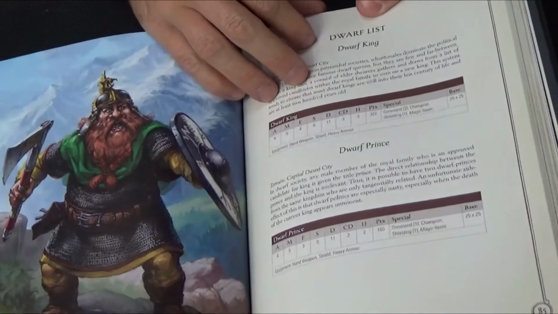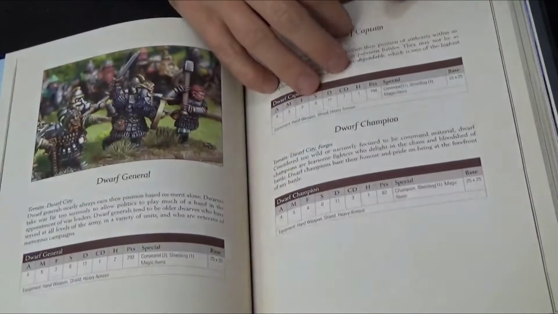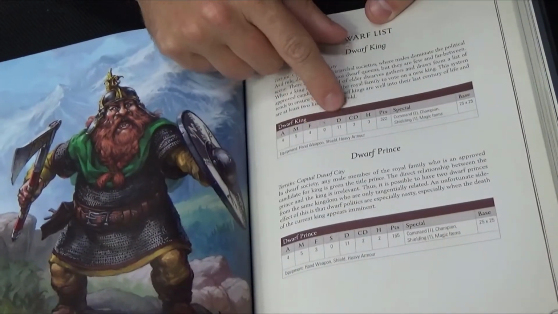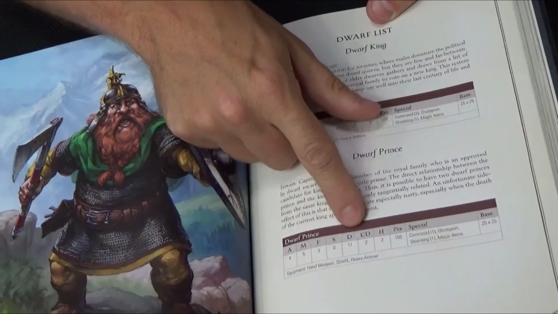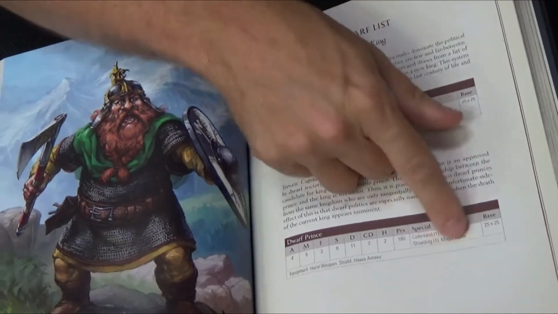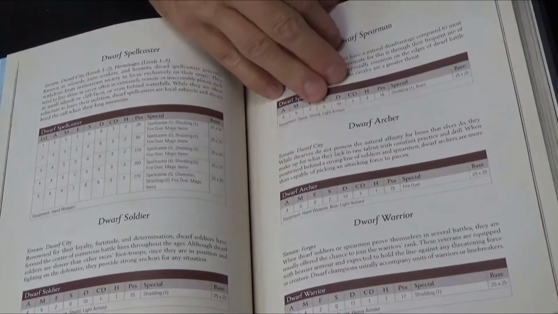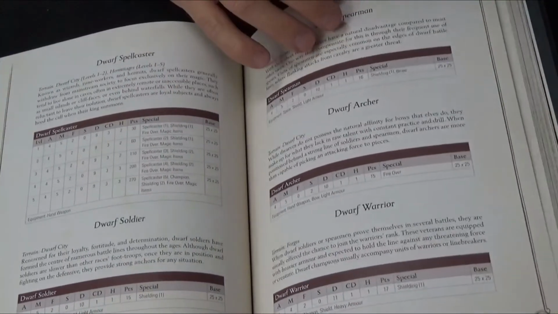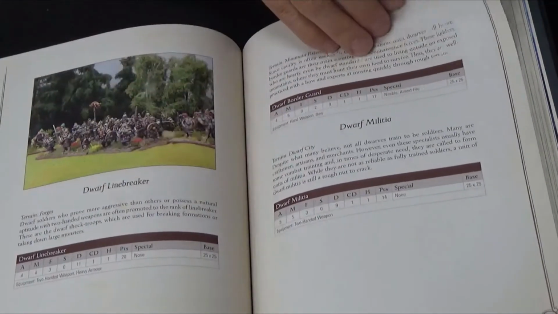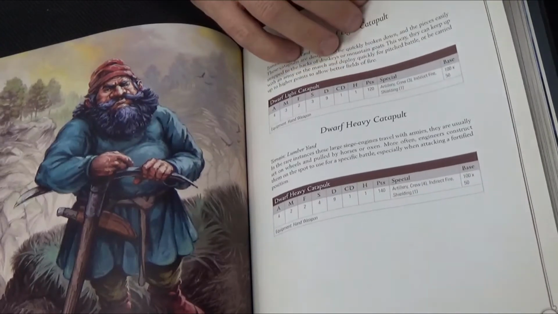And then you've got all the lists themselves. So the dwarf lists, starting with the heroes. Let's just have a look at those heroes actually for a second. We talked about fighting. So these fight on 4s and a defense of 11. Prince fighting on a 3 and defense of 11. So there's not a huge difference there compared to, say, a standard infantry unit. But they come with some other bits and pieces as well, of course, of their heroic status. Usual stuff: dwarf spearmen, dwarf archers, dwarf soldiers, dwarf warriors, dwarf line breakers, dwarf militia. Nothing particularly novel about it. Miners, that's all pretty standard, really.